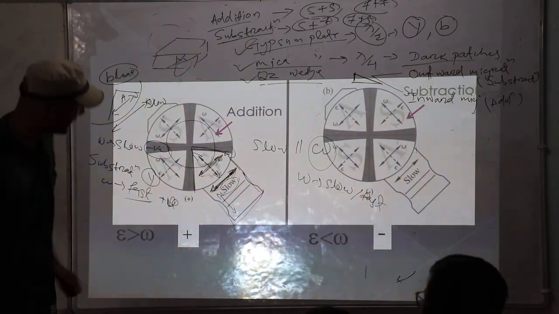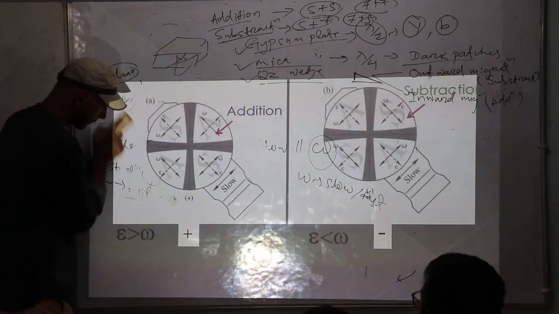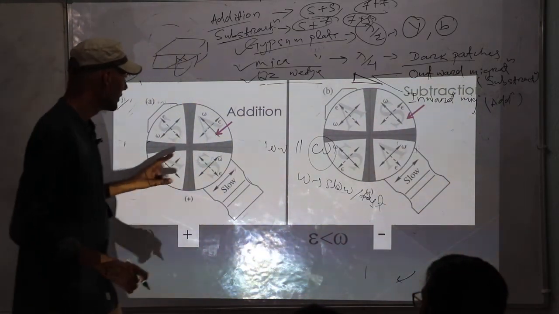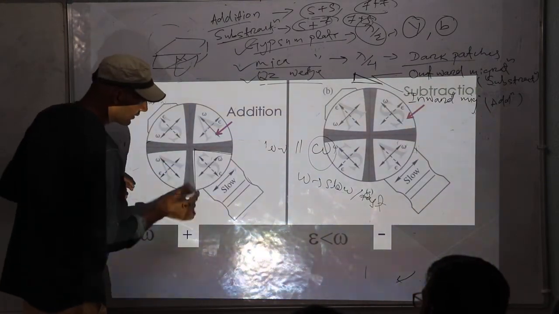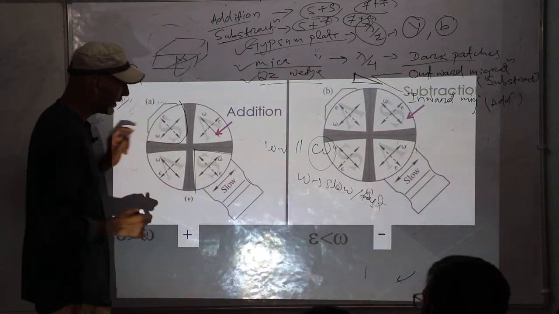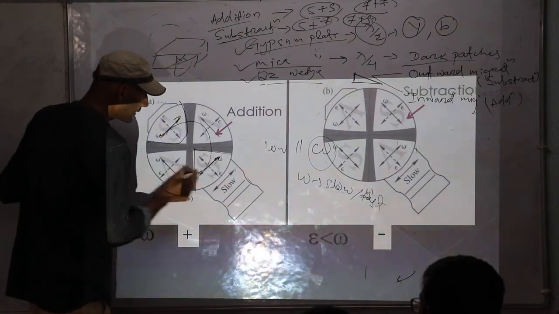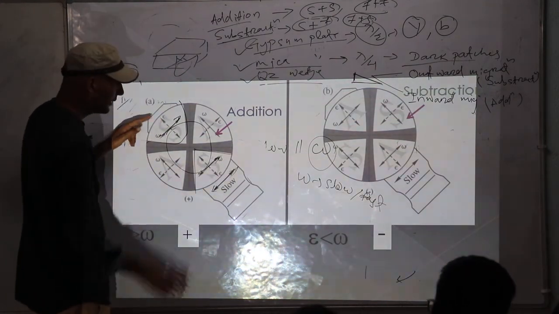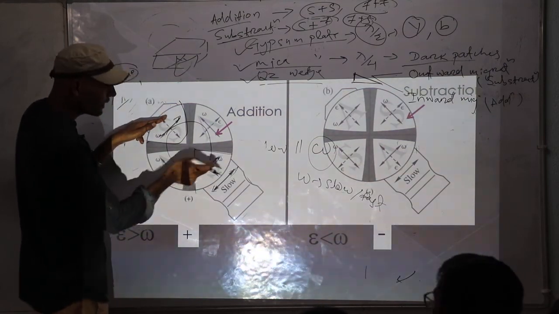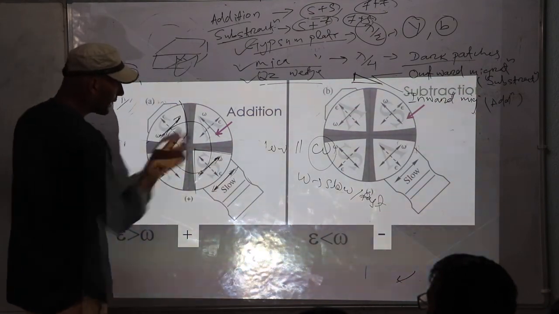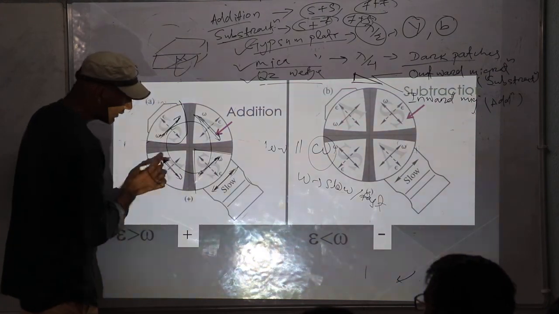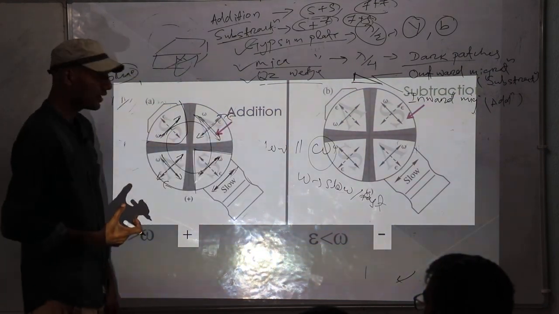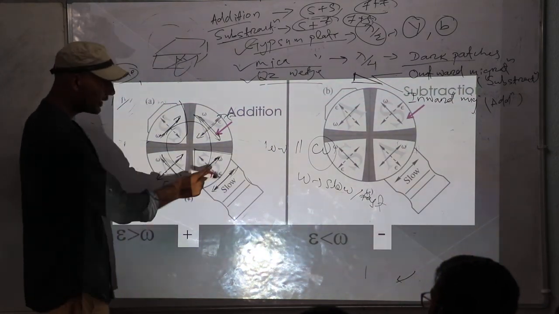Got that? The next thing is there are 4 quadrants in this stage. So what happens? This is subtraction. Considering these 2 quadrants, here it is omega and here it is also omega, because the circle is like this. In both of these quadrants, O ray is parallel to the slow ray of the accessory plate. For these other two quadrants, this is O ray, so that is perpendicular to the slow. Here which is parallel? Epsilon is parallel. Most of us get confused why here it is subtraction and here it is addition, or here it is addition, here it is subtraction.